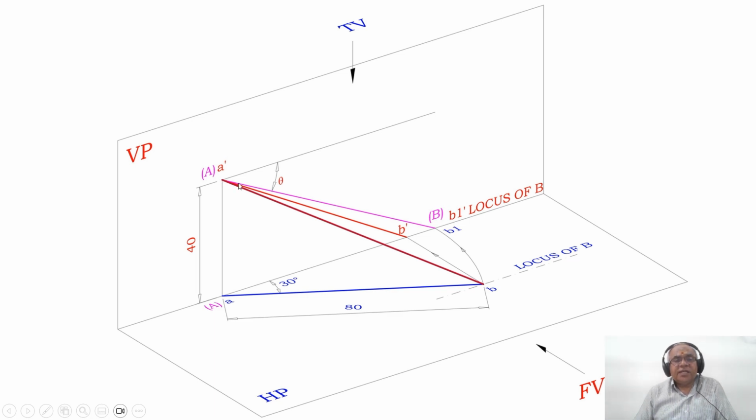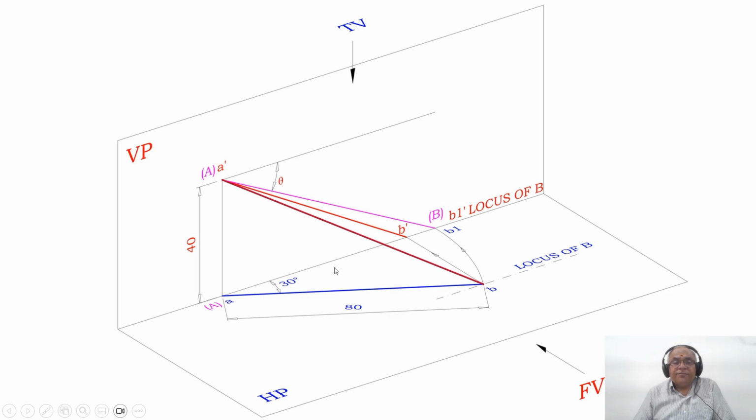If you want to take it in space, this is the line in space with this as center, taking the radius of this, and you rotate it such that this B will lie on the vertical plane. Now the line is parallel to xy in the top view. Since the line is parallel to xy in the top view, obviously in the front view that line will be in true length. How do I know that? You have B1, A is in VP, B1 is also on VP, so AB1 is parallel to VP. Since it is parallel to VP, you get the true length in VP.